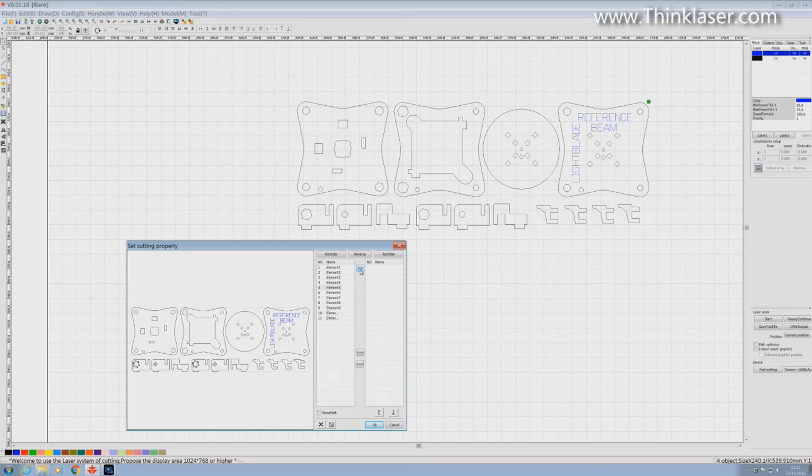We can just go to the double arrows at the top of the list and click, and it will transfer that item to a new list as number 1 in the list. And then we'll do the outside shape, click. Then we'll do the text here, click. Then we'll do the holes, click.